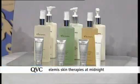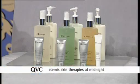But what have we chosen for today's special value? Well, over £70 saving on Elemis. You're going to buy a cleanser and toner, so why not buy a fantastic one? And why not have a brand new launch of a night treatment, which I've already got 3 full sizes stocked up because it is that good and I've been using it. It's coming up as today's special value. Keely Chrissy will be joining me, and I know, Julia, you love your Elemis as well, and we have got something for every skin type coming up at midnight.